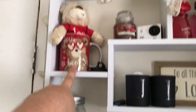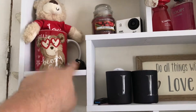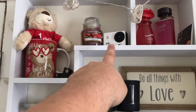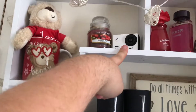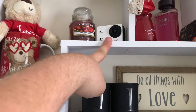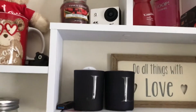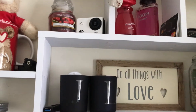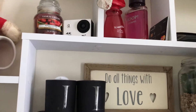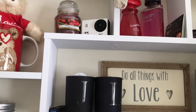Up here we've got a cup and a teddy that Lauren got me for Valentine's Day, a stand for this camera, a Yankee Candle, and this camera I got for my birthday this year. It's like a GoPro but it's not a GoPro — it comes in a case and you can take it underwater. It comes with straps so you can put it on a helmet or strap it to your bike, scooter, or body. The stands come with a sticky bit so you can put it in your car for car vlogs or as a dash cam.